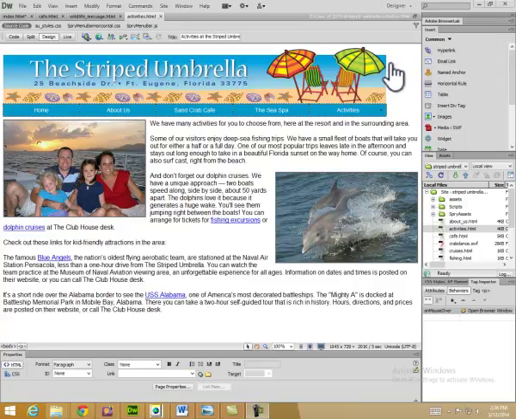Editing behaviors. Once a behavior has been added to a web page or a page object, it is easy to modify the action or event by using the Behaviors panel. To change an event, click the left column in the Behaviors panel to display the list of events. Then choose the event you would like to use. To change the action, click the right column to display the list of actions. Then choose the action you would like to use. You can edit an existing behavior by clicking the right column of the existing behavior, then clicking Edit Behavior.